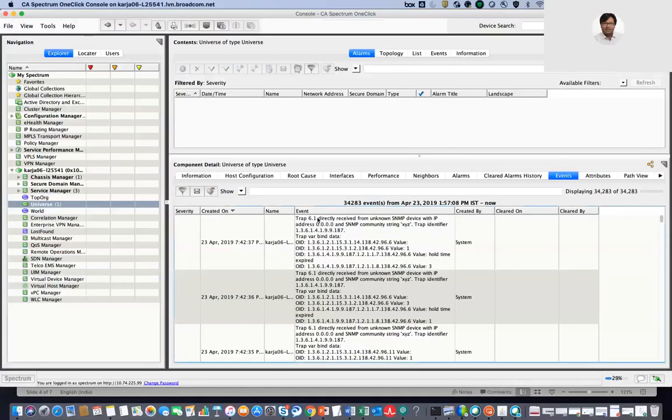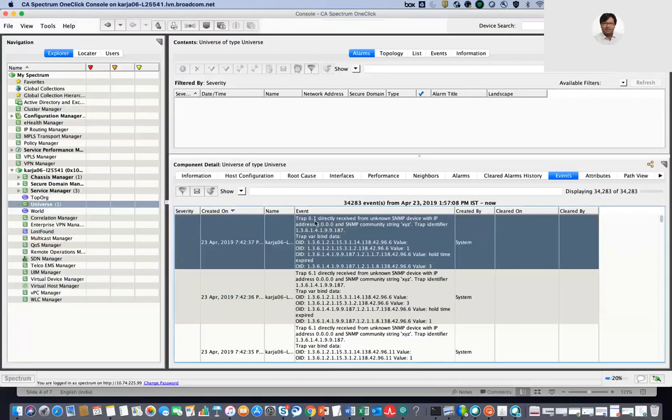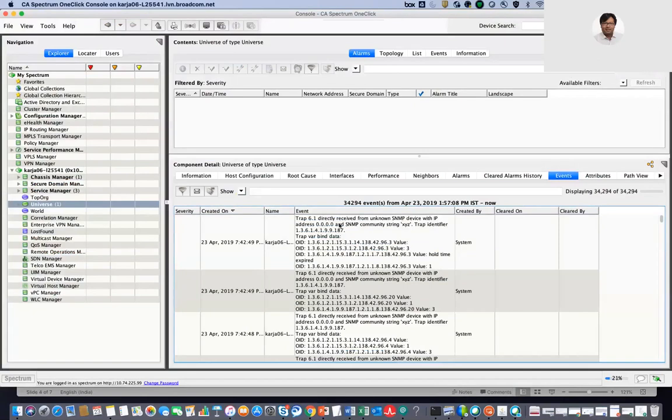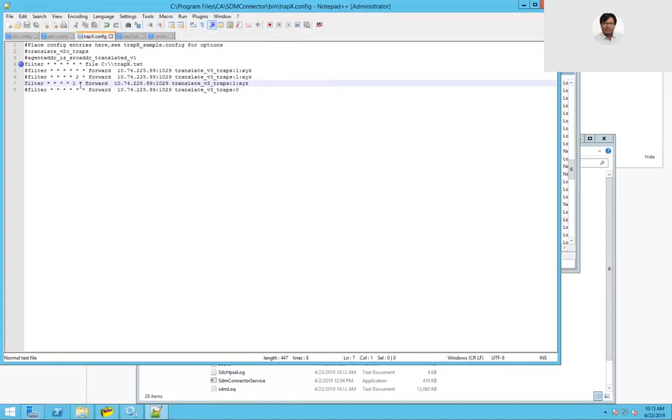Yeah. So what you see here is, now I've started to see traps with this digit, trap 6.1, and that's the trap we see right now. Now if I change that script to reflect 2, then I'll see that corresponding trap. So let me do that. I'm changing that script to replace the 1 with 2.